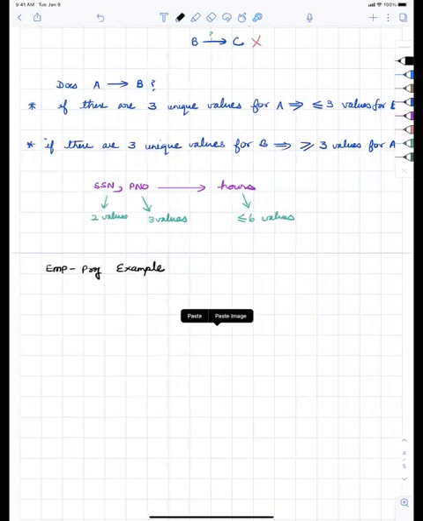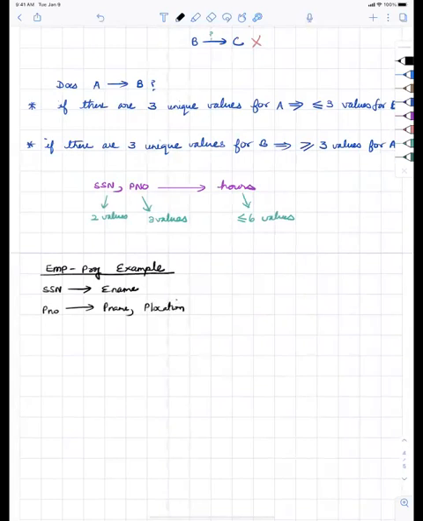So the idea is, how do you divide it? We did a wrong division in the last class. So what would be the right way to divide it? These were the functional dependencies. We had SSN determines ename. We had P number determines P name and P location. And we had SSN, P number determines R's.